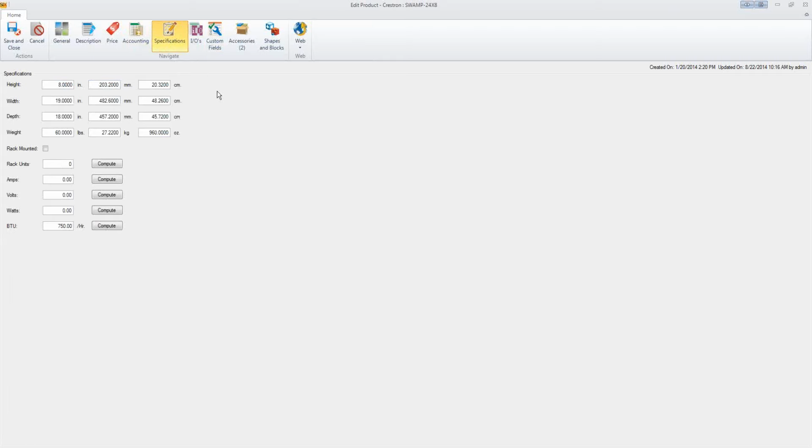Specifications, so we do track height, width, and depth. Now for the drawing side, this is really key, especially for things like rack drawings. You want to make sure everything fits properly before you go and order the equipment or go to install the equipment. So this can save a lot of time on the back end by spending a few minutes drag and dropping and building a rack layout. And we'll show you that here today and how we do that. Also, rack load reports can be derived here as well based off the information.